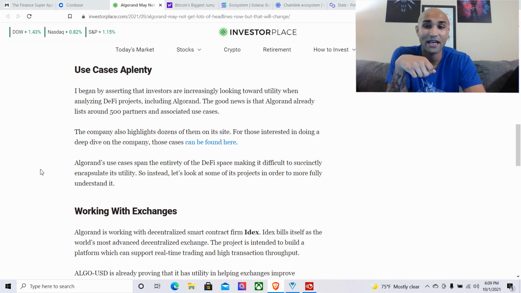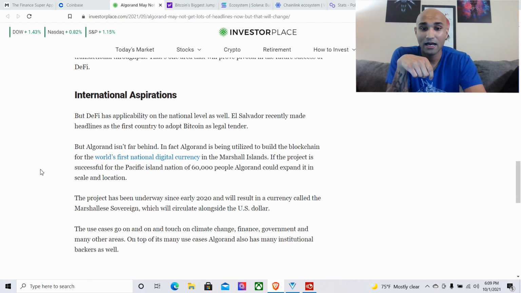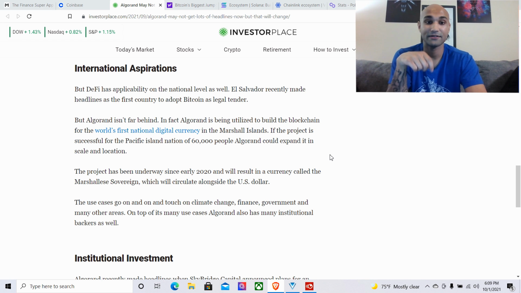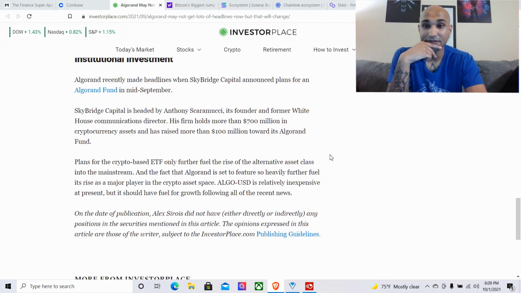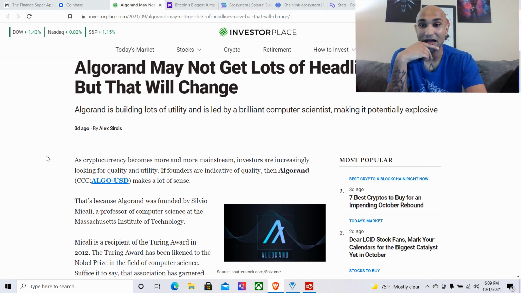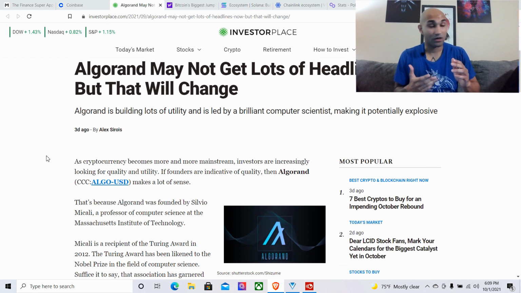El Salvador, like I was saying, has announced that they're going to be adopting Algorand as the blockchain layer one that they're going to build their crypto infrastructure on. And so, from an institutional and country perspective, Algorand has a lot going for it. Even if Algorand doesn't become a chain with a huge NFT space and a lot of consumer accessible stuff, even if it doesn't become regularly used by regular retail investors, I don't think they care that much. I don't think it matters that much to their business model.